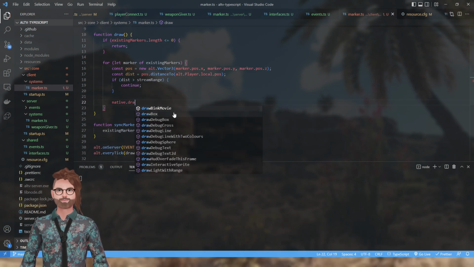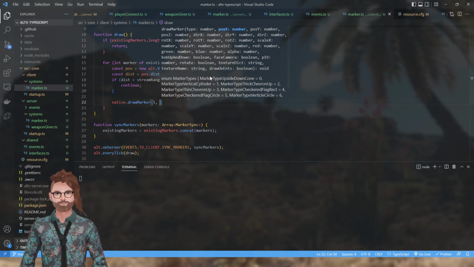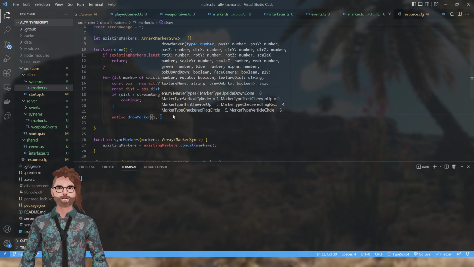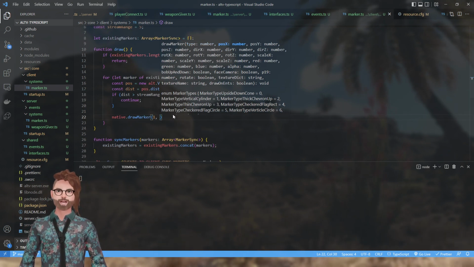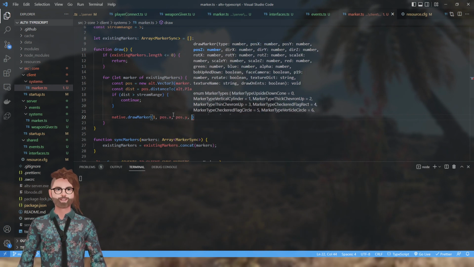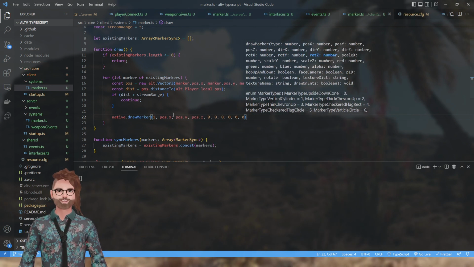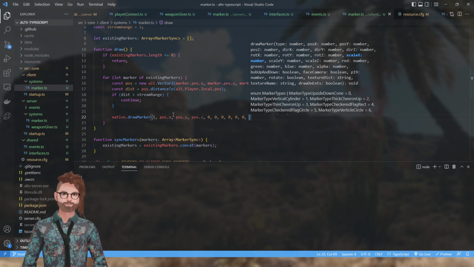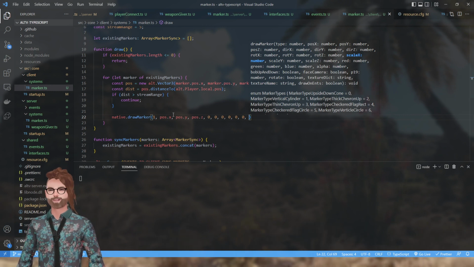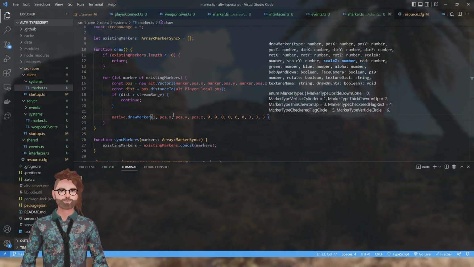So we're going to do native draw marker. We're going to give it a type of 1, which is a cylinder. You can actually see some of the types here, but you can dig into it more if you want to. But 1 is a cylinder, and we're going to do POSX, POSY, POSZ. Set the direction to 0. We'll set the rotation to 0. We'll set the scale, which is going to be X, Y, and Z. So we usually want to do this based on the range. So let's just make it 3 for the sake of clarity here.